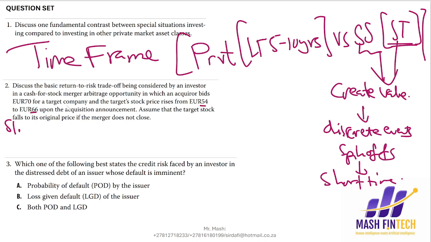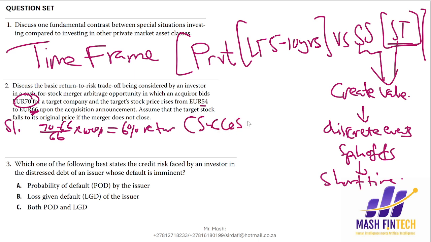So remember, we are going to look at the pre-announcement price, which is this one, and then the market value after the announcement, this one. The percentage change here is going to be the post-announcement price minus the pre-announcement price, over the pre-announcement price. Okay, if you multiply this by 100%, you're going to get a 22% return. This is in scenario one, where there is success. The merger went through successfully.